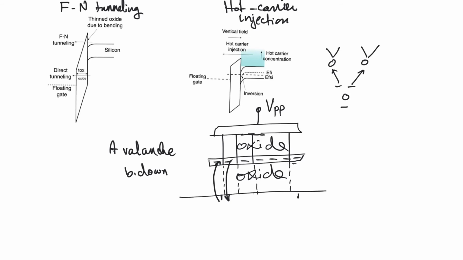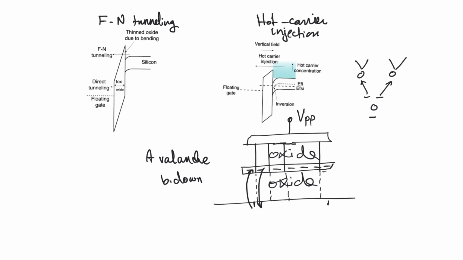You can see that avalanche breakdown is actually a pretty slow process. So if you look at the programming speed of memories that use avalanche breakdown for programming, you will find that it is slow. Avalanche breakdown is also a very harsh process. You are basically breaking down the insulator. And therefore, you'll find that the programming cycles of memories that use avalanche breakdown are low. You can reprogram them only a limited number of times before they don't work anymore, because the insulator is basically going to be too porous and it's going to be almost conducting all the time. So this is obviously a very brutish way of doing things.